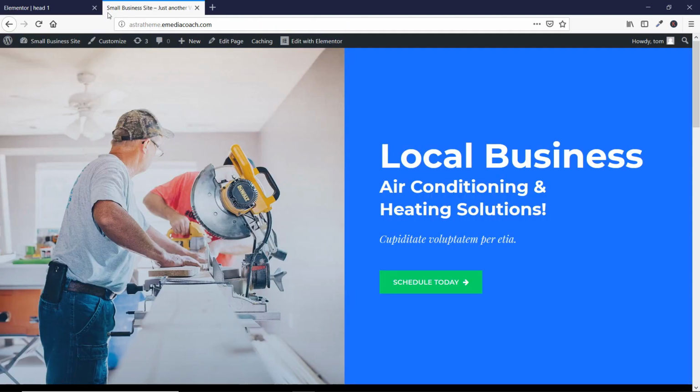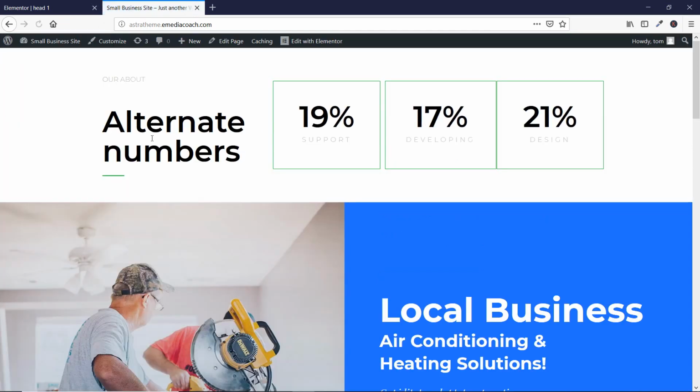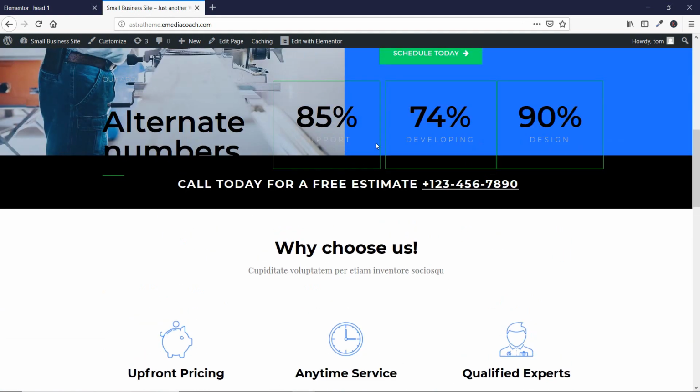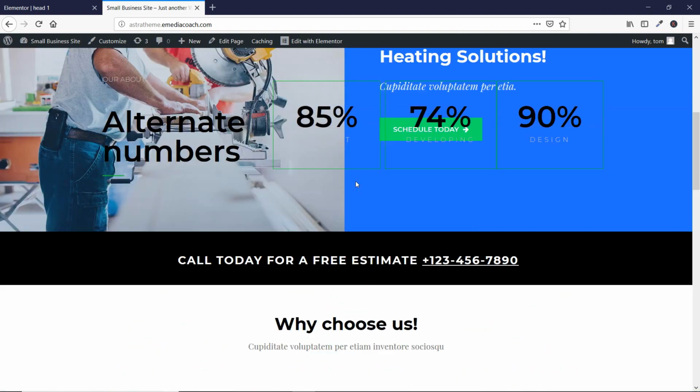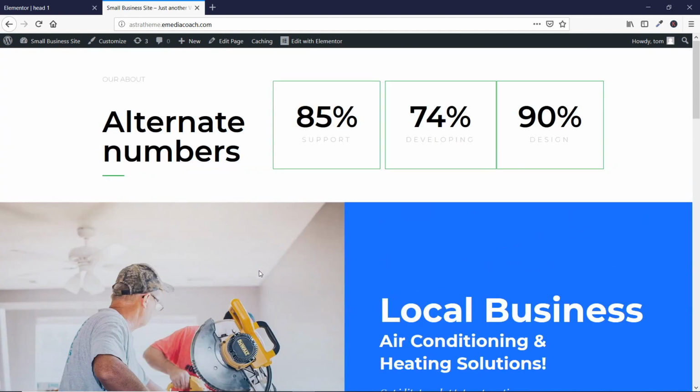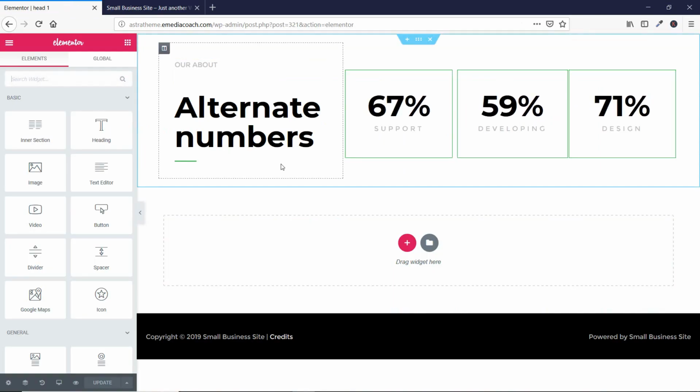And now let's go to our website and refresh it. You'll see that this header will be appearing on the top of your website. As you can see, this header is now appearing on the top of my website, and since I've chosen to stick this header, as you can see, this header has been stuck. So now let's go back to our test, and now let's do some changes.